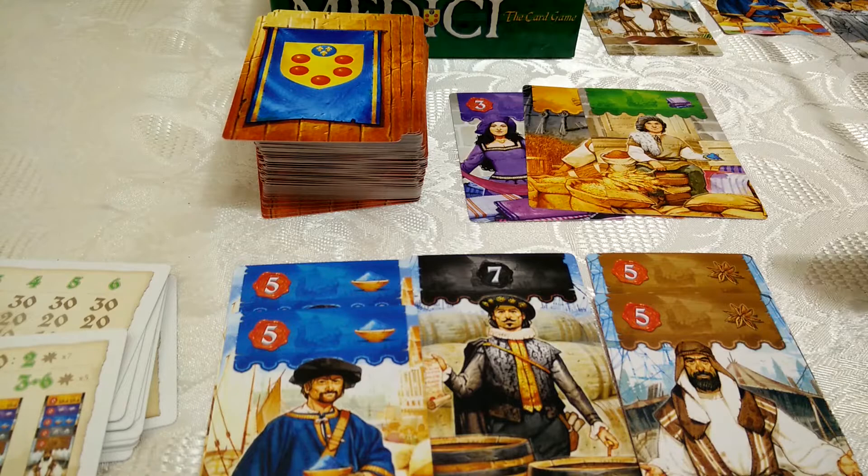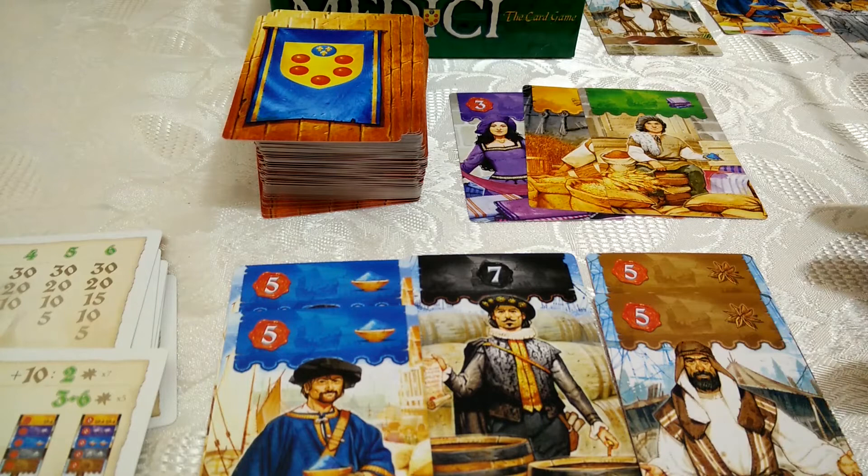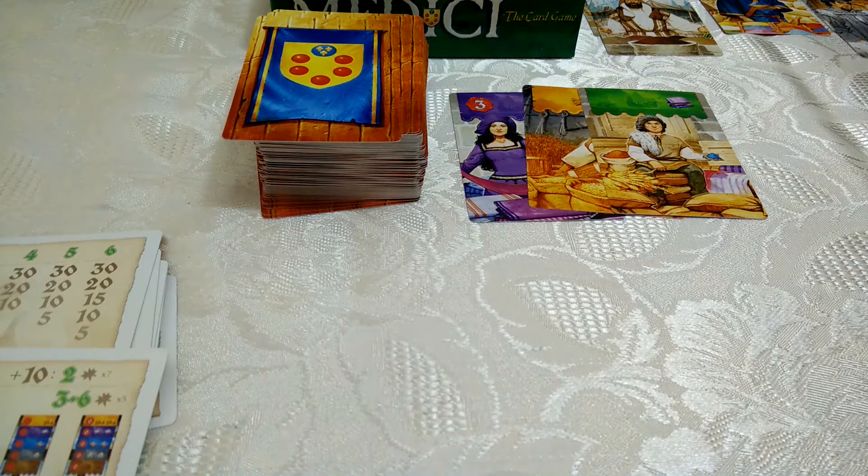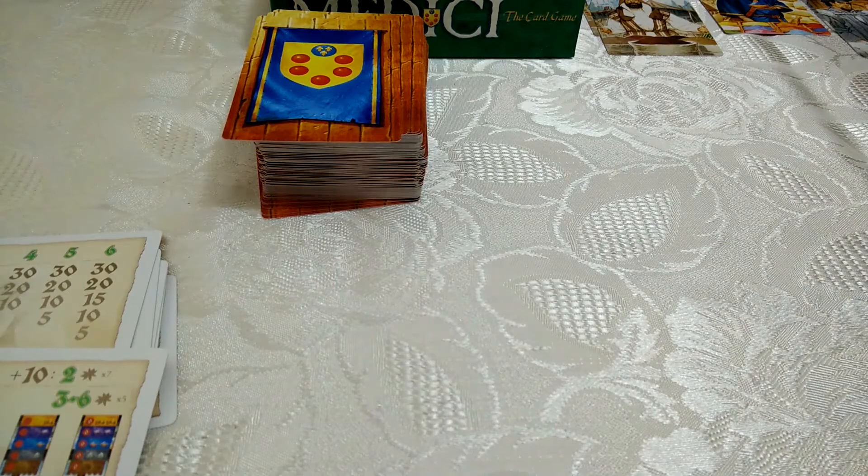So we then need to come to scoring phase one. In a two-player game, the person with the most points wins. I've got 27, the other player has about 23-ish. So I win — so I get 20 coins. This cargo doesn't go away; it gets moved into your warehouse for long-term scoring. These cards get shuffled back into the deck. For the purposes of this demo, I'm just going to put them on the bottom. So that is one round basically — it can be over as quick as that. So we go again.